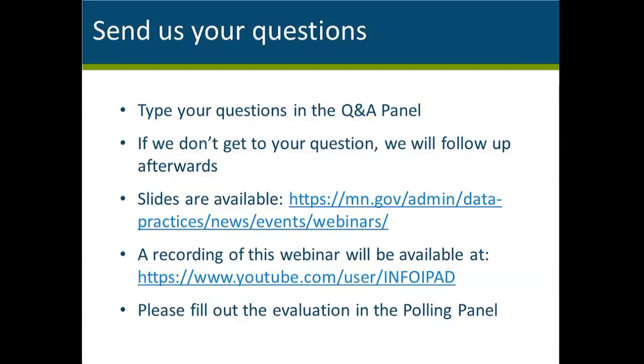And one other question we have here: is a government entity required to respond with statutes stating why particular government data is not released or redacted if it is asked for in the request? Yes, government entities are obligated to provide a statutory justification for why they are withholding data from a public data requester, or even from someone who is asking for private data about themselves under 13.04. And so there is that requirement to provide that statutory justification. You can find the specific language in section 13.03, subdivision 3F, where it states that government entities must provide that statutory reason to justify withholding access to data. And so that's the language right there.